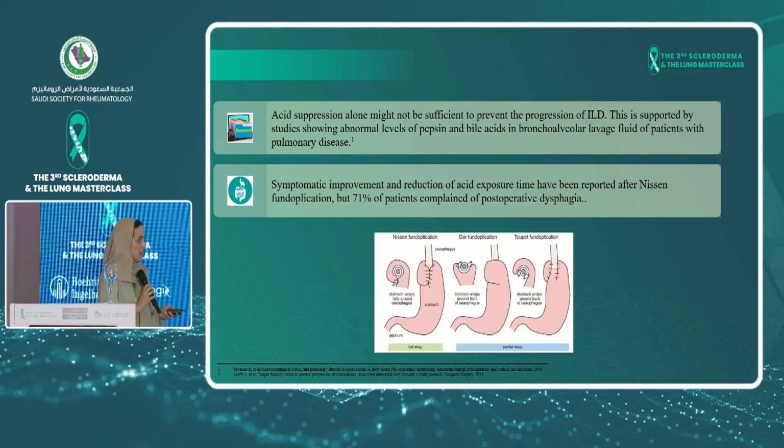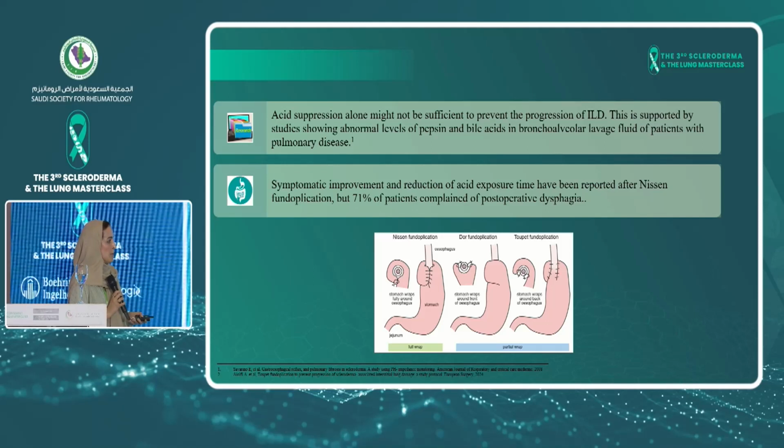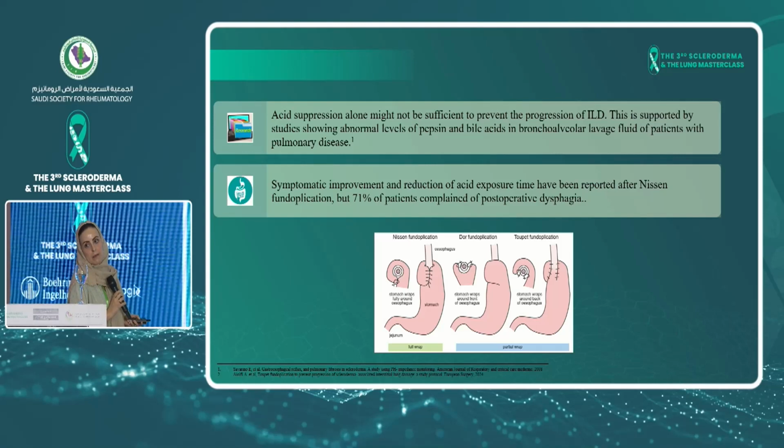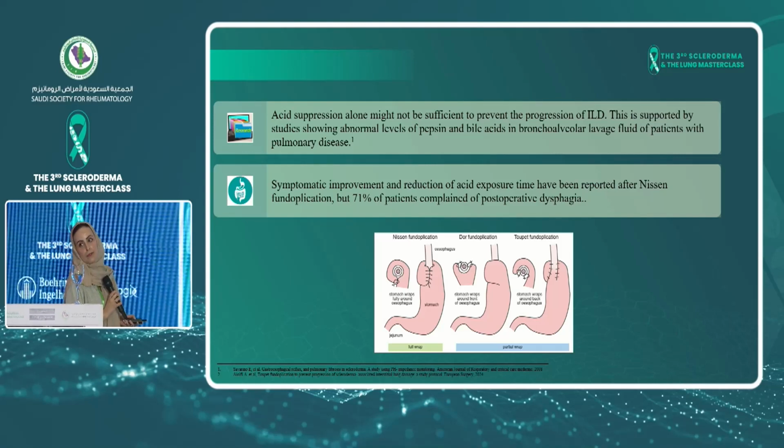So if you can see here, this is the Nissen fundoplication, a full wrap. It's a 360 wrap. It's suffocating the esophagus. No wonder these patients had post-operative dysphagia. So the thought was, why don't we do a partial wrap? Started with the Dor fundoplication, which is half a Nissen. So you can see here it's 180 with 180 of the esophagus exposed. This did not cause any post-operative dysphagia, but at the same time was not very effective to prevent GERD because you have half of the esophagus free.